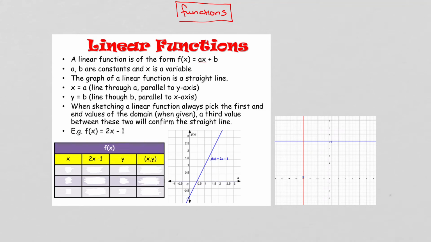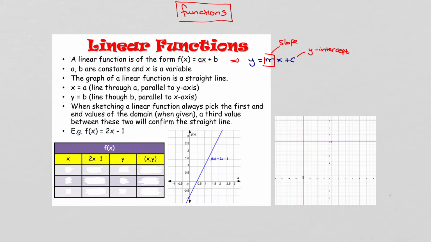Functions, linear functions. A linear function is one that takes the form f(x) = ax + b, or when we were doing coordinate geometry of the line, we would be more used to seeing that in the form y = mx + c, where m was our slope and c was our y-intercept. But because this is functions, a lot of the time our lines are going to be given to us as g(x) or h(x) or f(x).